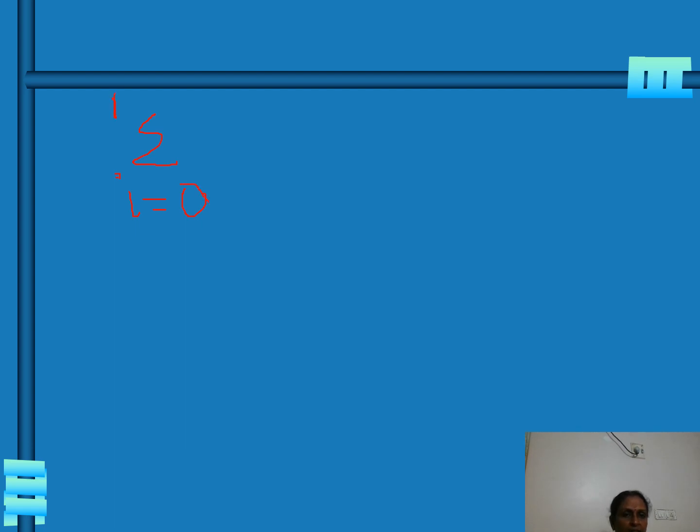The upper limit is n minus 1. You have to set up a summation for how many times the basic operation is performed. Whenever it enters the loop, we perform the comparison only one time. We are comparing whether A of i is greater than the maximum value. We are doing only one comparison.